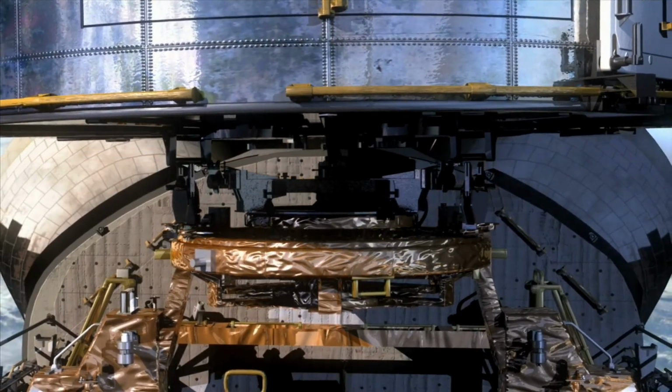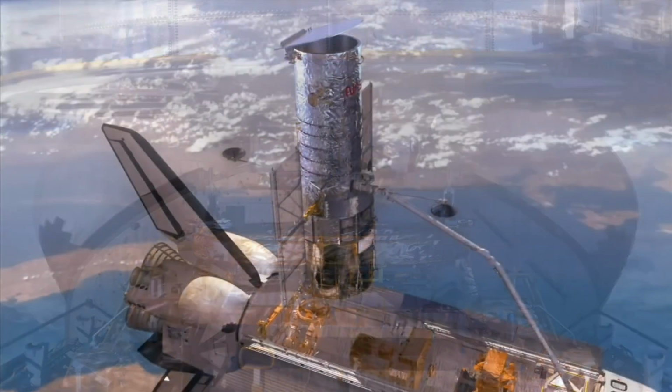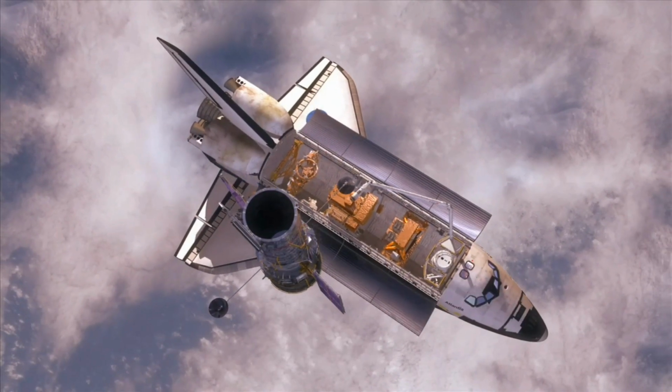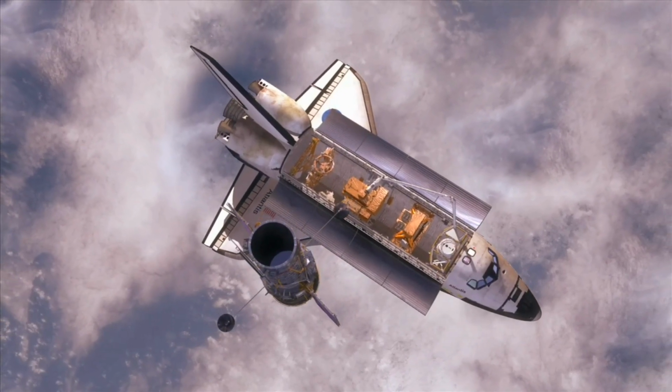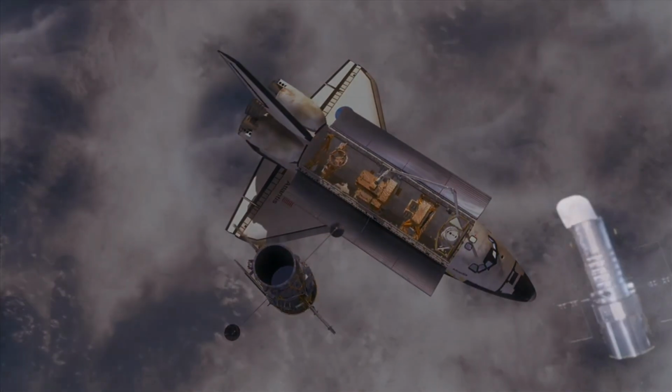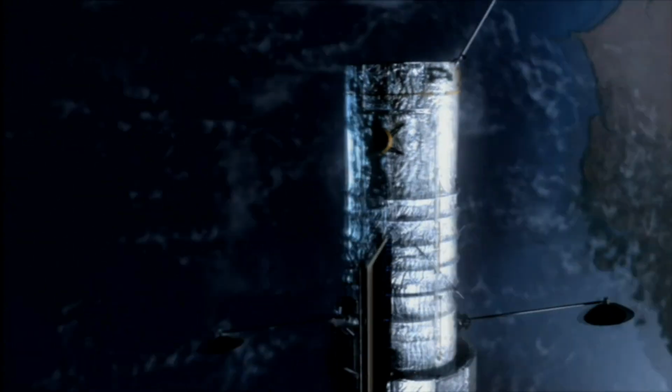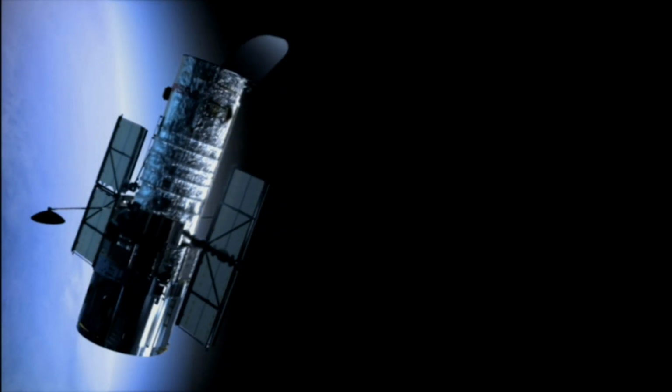Looking ahead, the ISS serves as a testbed for technologies and techniques that will be used in future space exploration. Lessons learned on the ISS are paving the way for humanity's return to the Moon and our eventual journey to Mars. The International Space Station stands as a testament to what humanity can achieve when we work together. It's a beacon of hope, knowledge, and innovation, orbiting high above us, bridging the gap between Earth and the cosmos.